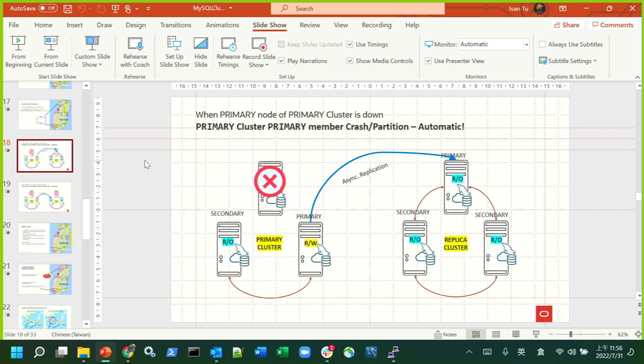We say that to prevent split brain, we need a kind of majority election in the structure. But we only have two clusters within a single cluster set. How can we deal with that? That's why we make the promotion of the replica cluster to become the primary cluster a manual process. It's not automatic. If this were automatic, then yes, you're right, it may split brain, right? But we are not putting any automatic mechanism for a replica cluster to become a primary cluster. It is a manual way.